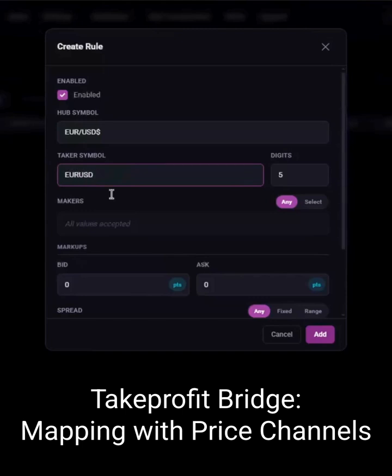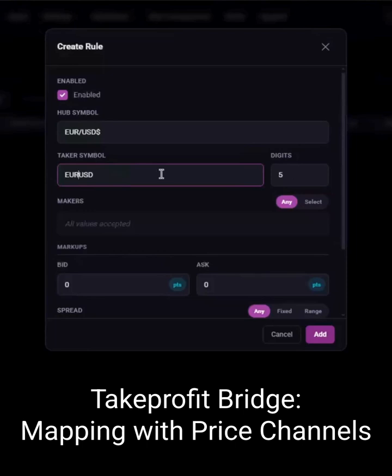Here we can do the naming and create them ourselves. Also, in contrast to the maker side, where the LP gave you the symbol name on their side, since the bridge now works as LP to the MT5, you can decide yourself what symbol name you use.